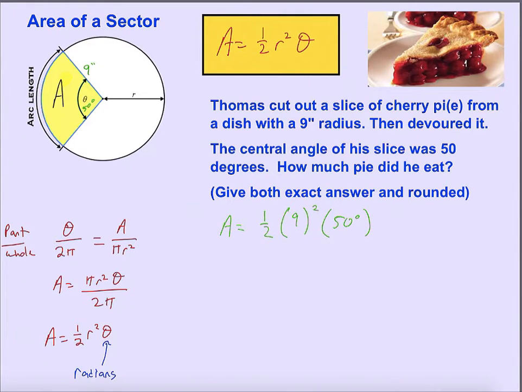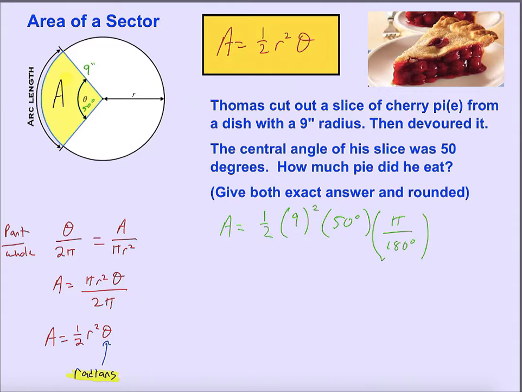But hopefully you've noticed the problem here, which is that I just told you that the theta has to be in radians, and then here I go trying to put it in degrees. Well, don't worry about that. We can fix that really quickly because we know how to convert from degrees to radians. And instead of doing it separately, we can just bake it right into the formula. If you ever have a formula that uses radians and you're given an angle in degrees, just while you're in the middle of the formula, convert it. We know how to convert from 50 degrees to radians. Multiply by pi radians over 180 degrees.